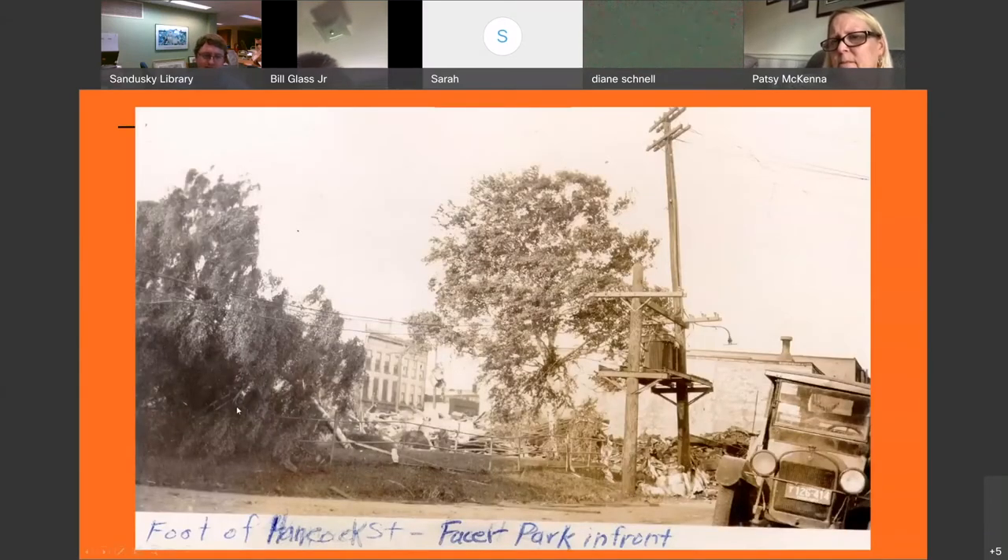Here's another back picture of Facer Park where you can see trees blown over, but other than that this one survived, and you can see on the other side of the street there are some broken windows. Now, some of you may know the big B&O rail yard was where Shoreline Park is today. The round house was kind of right where that first parking lot is by Shoreline Park. This is a picture of the round house where they would store locomotives — you can see a locomotive all covered in scrap. They could also turn trains around there, hence a round house. The round house was built somewhere in 1891 or 1892, and the B&O railroad had been in Sandusky since 1871.